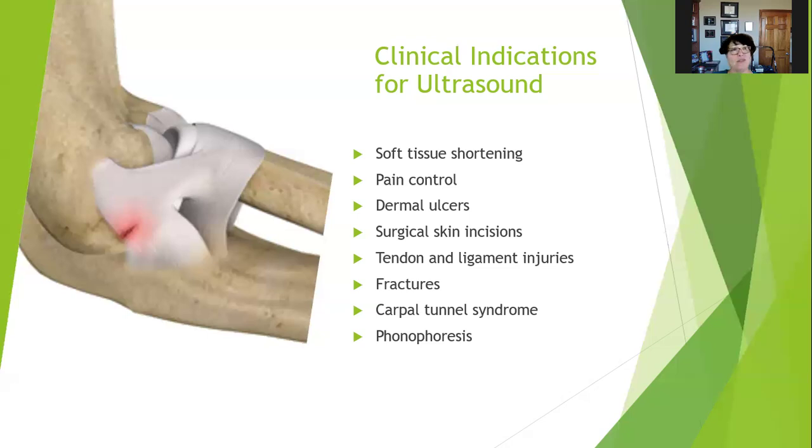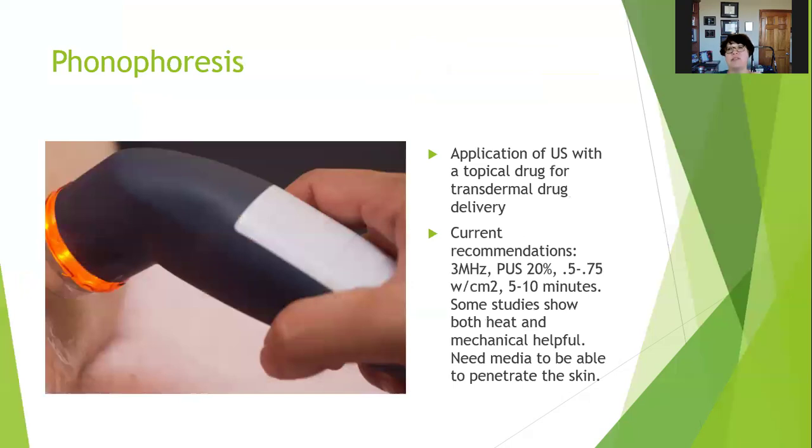I haven't seen phonophoresis used in a clinic for years. And if anybody works in a clinic where they use phono, tell me. But it's not very commonly used these days. I'll just tell you, phonophoresis is the application of ultrasound with a topical drug for transdermal drug delivery, and it basically physically pushes the medication into the skin. Some studies show both heat and mechanical forces from the ultrasound are helpful. You need a media that can penetrate the skin. Dexamethasone is an anti-inflammatory that's used in iontophoresis and sometimes phonophoresis. Again, I haven't seen this too much in the clinic recently, but there might still be somebody out there doing it.